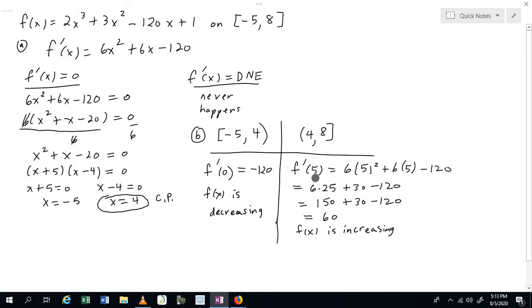Technically, it's increasing when x is 5, but like I said, you'll get the same sign for any test point that you use in this interval. So if I said f prime of 6, I would have also gotten a positive for the first derivative at 6. So we know it's the same sign for any test point, and that indicates that it's increasing for all points in here.